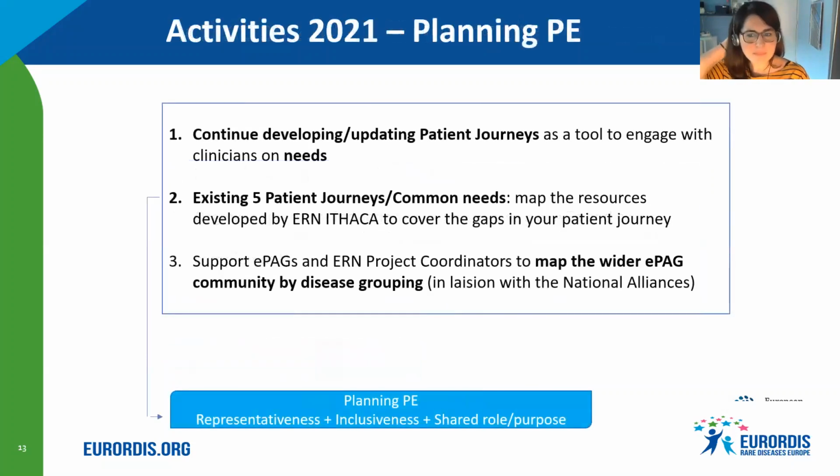Next one, please. About the planning, the patient engagement. What we're going to do, and what we've also been really active on, is the development of patient journeys. You know that there are 5 existing patient journeys. They are available on the website, and thank you very much for that. They map as much as possible of all the needs of the patient community representing one specific syndrome or one specific disease. So we have already 5 patient journeys, but we should continue updating them, and we can also work on new ones.